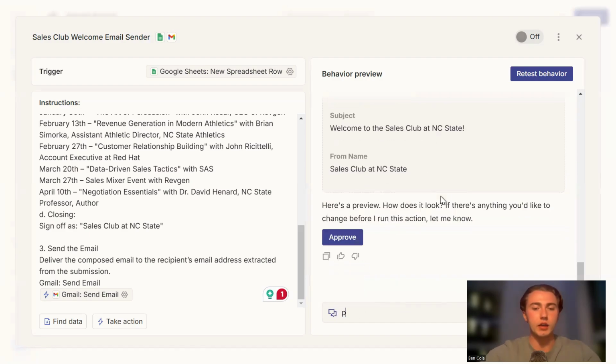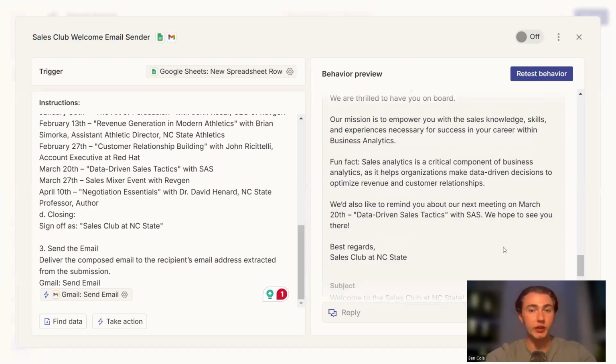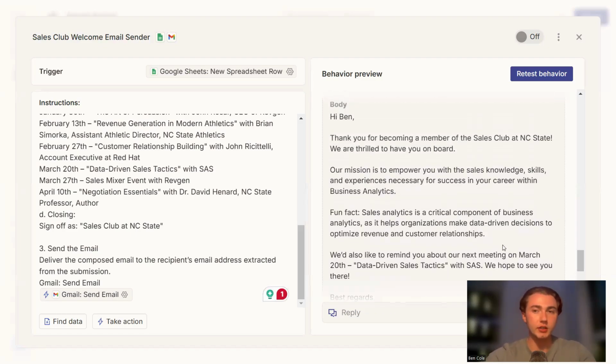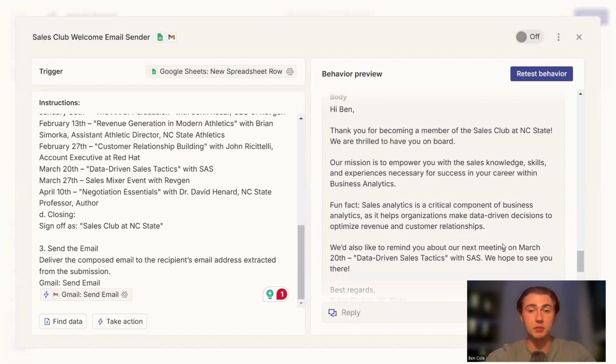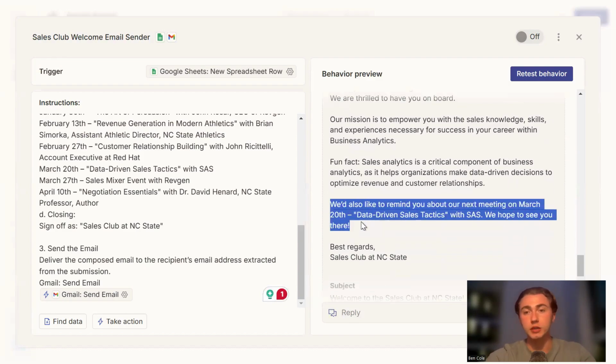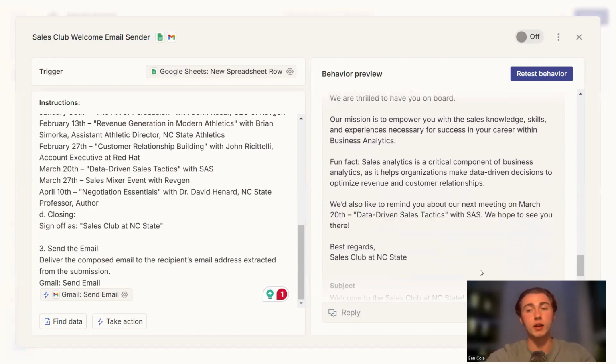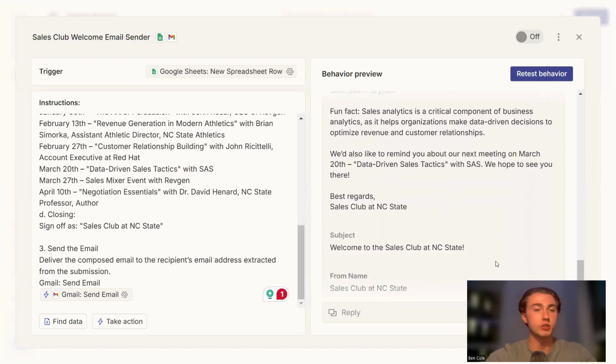And if we go ahead and let's say it's March, let's do 18th. Okay, great. So we can see in this case, the email is realistically the same, except the reminder for the next meeting is on the 20th. It's reminding me of the meeting to come on the 20th. So it's pretty neat how you can program these custom agents and they have context. They realize the date, what you're trying to get across. It's super powerful.